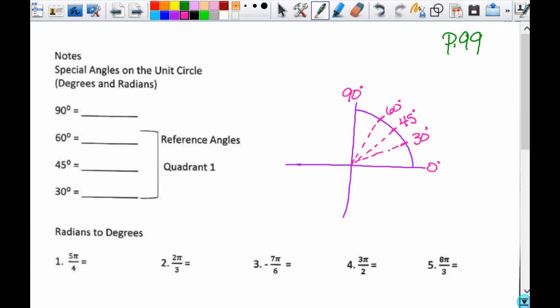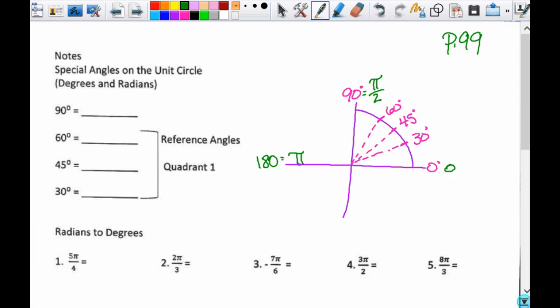Okay, so here's what we know about radians. We know that at 0, it's at 0, right? 0 radians. We go all the way around, that's 2 pi. So to 180 is how many radians? If all the way around is 2 pi, pi, right? So 90 has to be what? Pi over 2, okay? We can reason our way through that easily, yes?